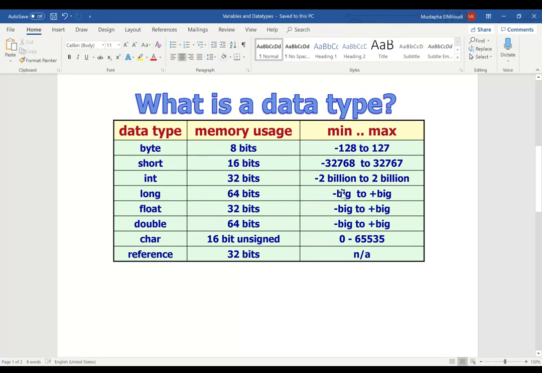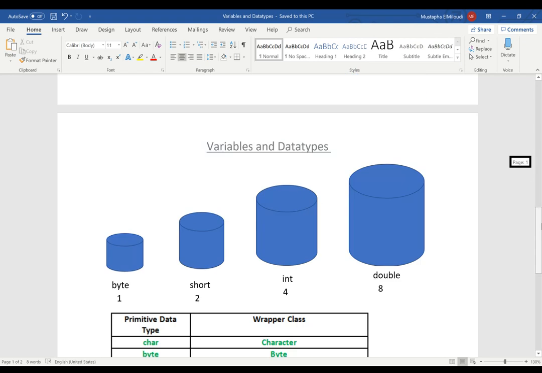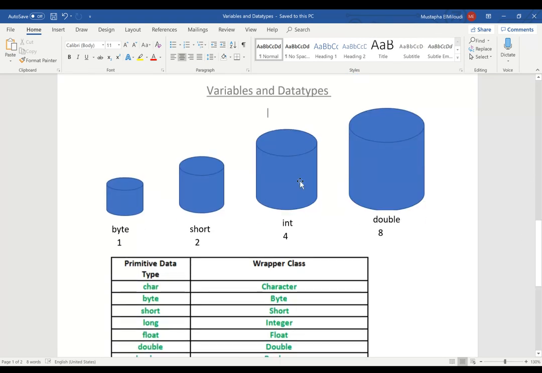The same thing for float and double and char. Okay. So as I said, the most important ones we're going to be using are integer, double, char, and Boolean.